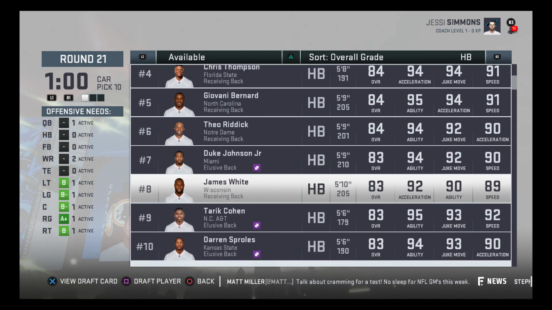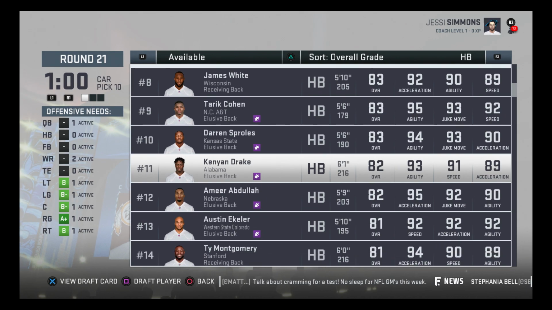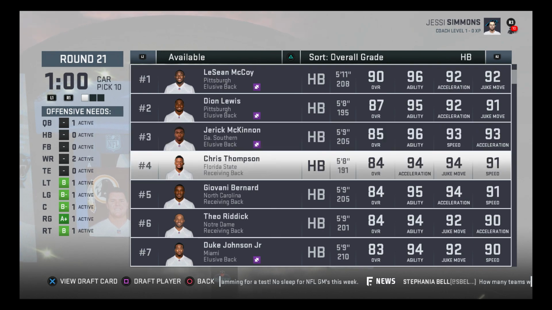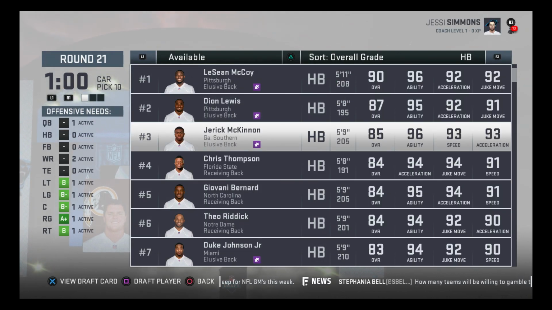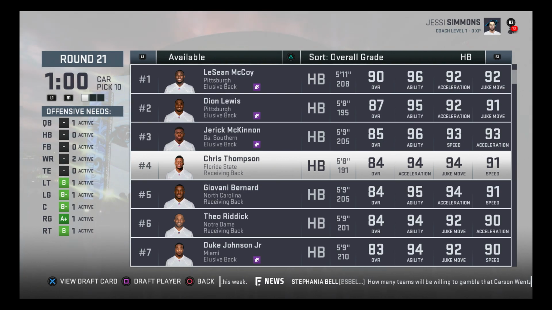Where was Tariq Cohen? It's an 83. That's not bad. What's Amir? 82? Don't want Riddick. I don't want Giovanni Bernard. How's Chris Thompson? Not good. Oh, he's 84. Not bad. Is this your first halfback? Oh, jeez. I'll probably just end up doing one by committee at this point.